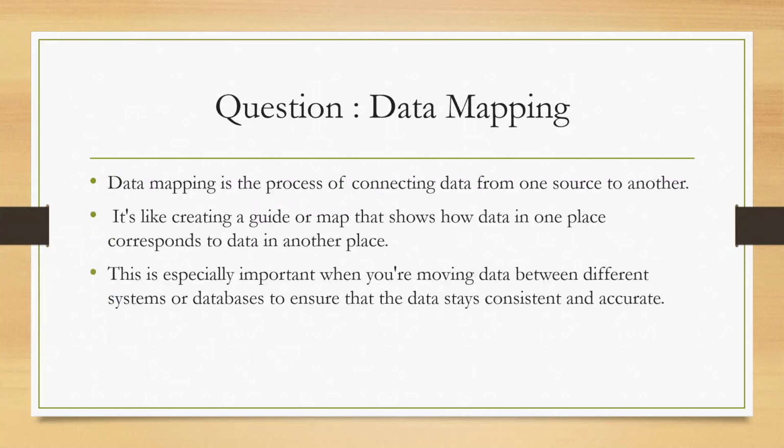And coming to data mapping. Data mapping is nothing but connecting data from one source to another source. For example, there will be different databases, and we will map each and every database through foreign keys and primary keys. So in that same way, how will we map, and what is the visual representation?